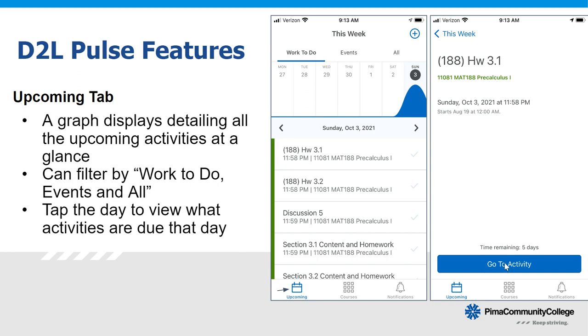One caveat that I did want to note is that if your instructor is not putting calendared items into D2L, let's say they just post a schedule of work PDF document or something like that, then this feature would not be working on your D2L Pulse app. Okay. The great thing though is you are able to actually add your own items. So if you want to use this calendaring feature, you can simply add your own items to it.